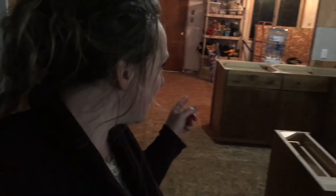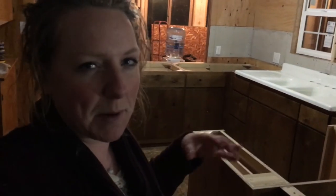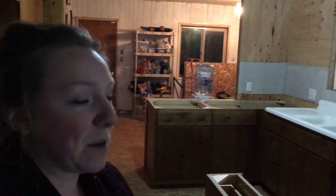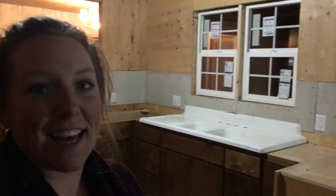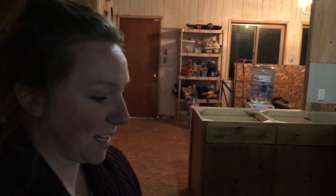Okay, so phase one of the kitchen cabinets is finished for the day. We should find out next week sometime when we get the actual countertops. But the cabinets are in. We're waiting on a couple other things, like some hardware. And then we're gonna get the countertops hopefully next week. I don't know how possible it's gonna be because we have two birthday parties this weekend, but we would really like to actually finish the pine so all the overhead work is completely finished before the countertops get in.